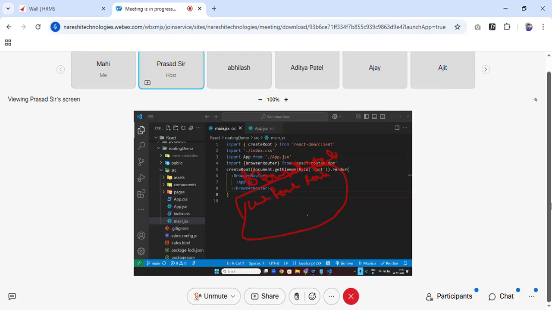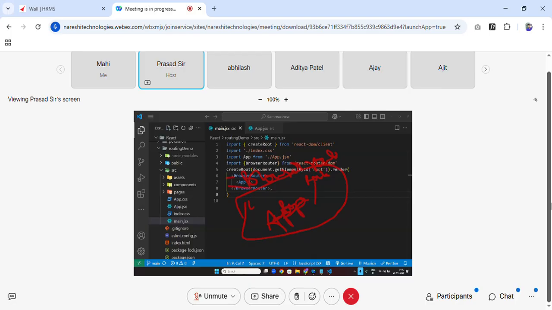I will use this container inside the app. That means anything inside the app can use all of this. I'm telling you, browser router can be used inside the app. So the app is within the browser router.